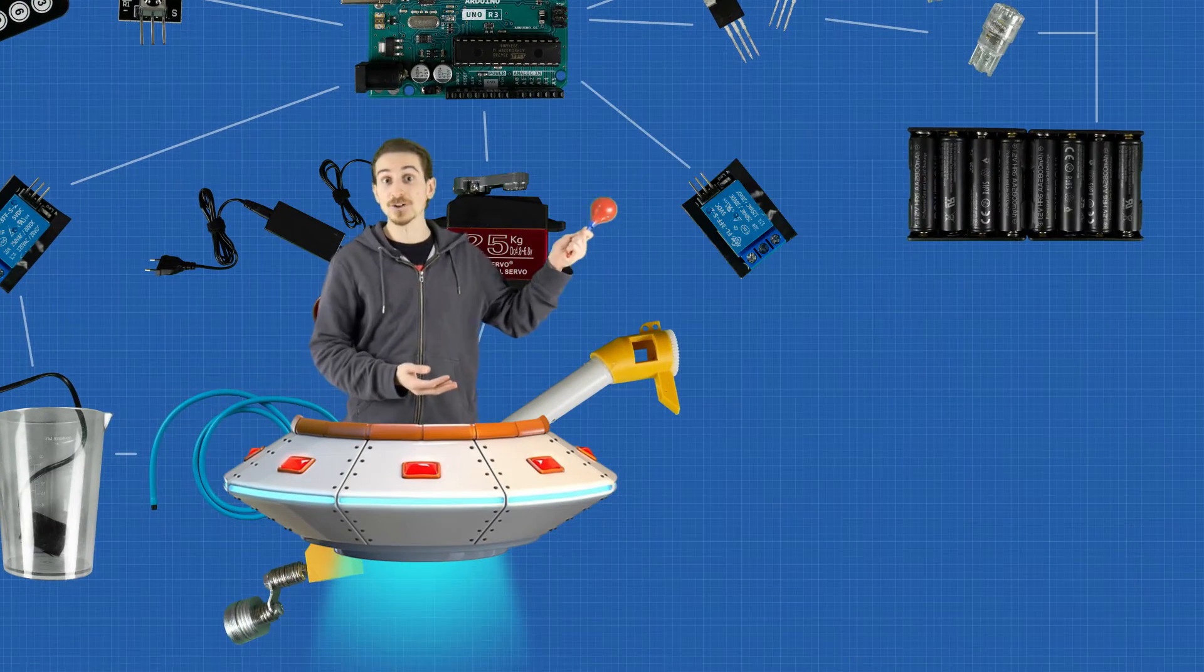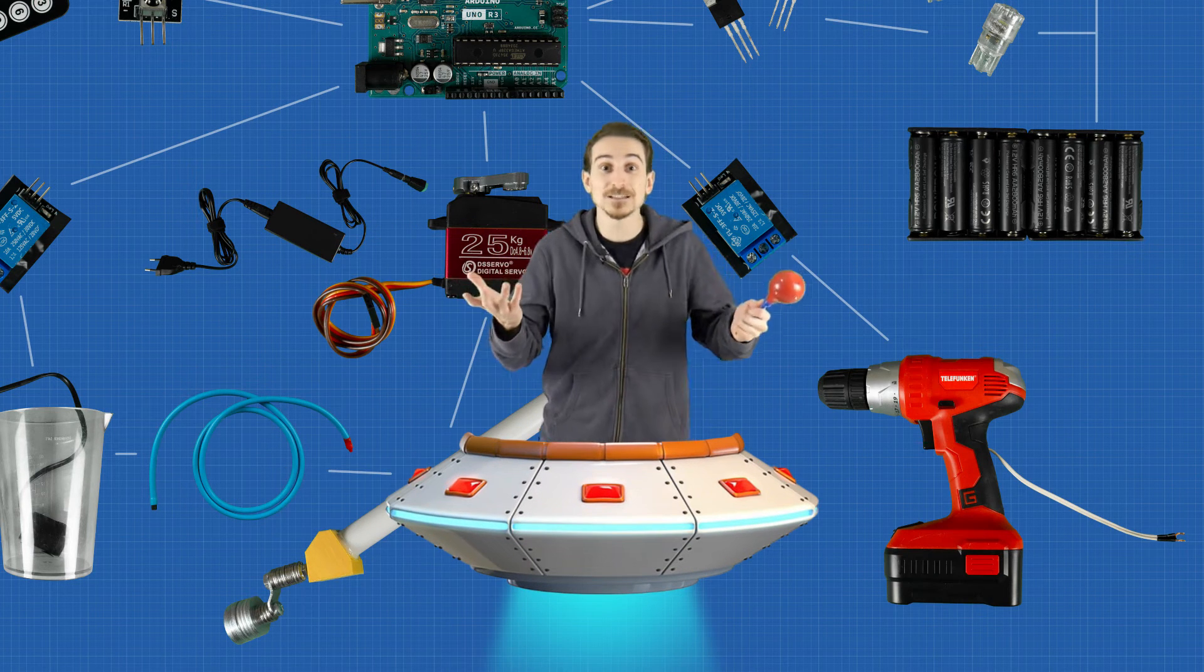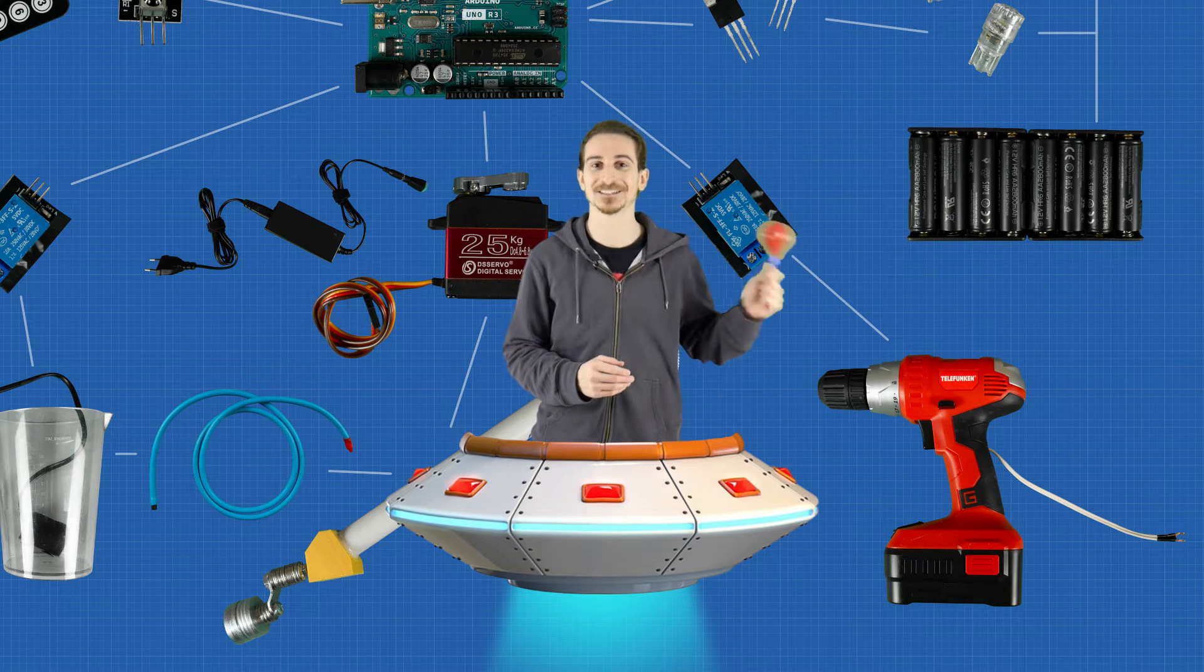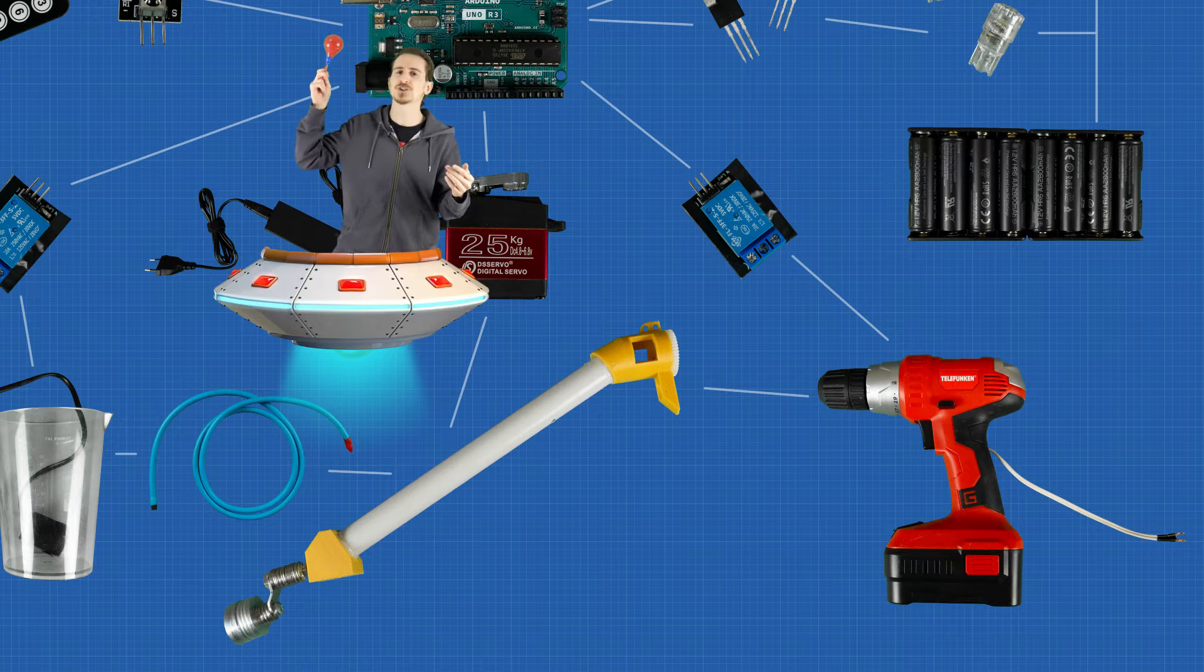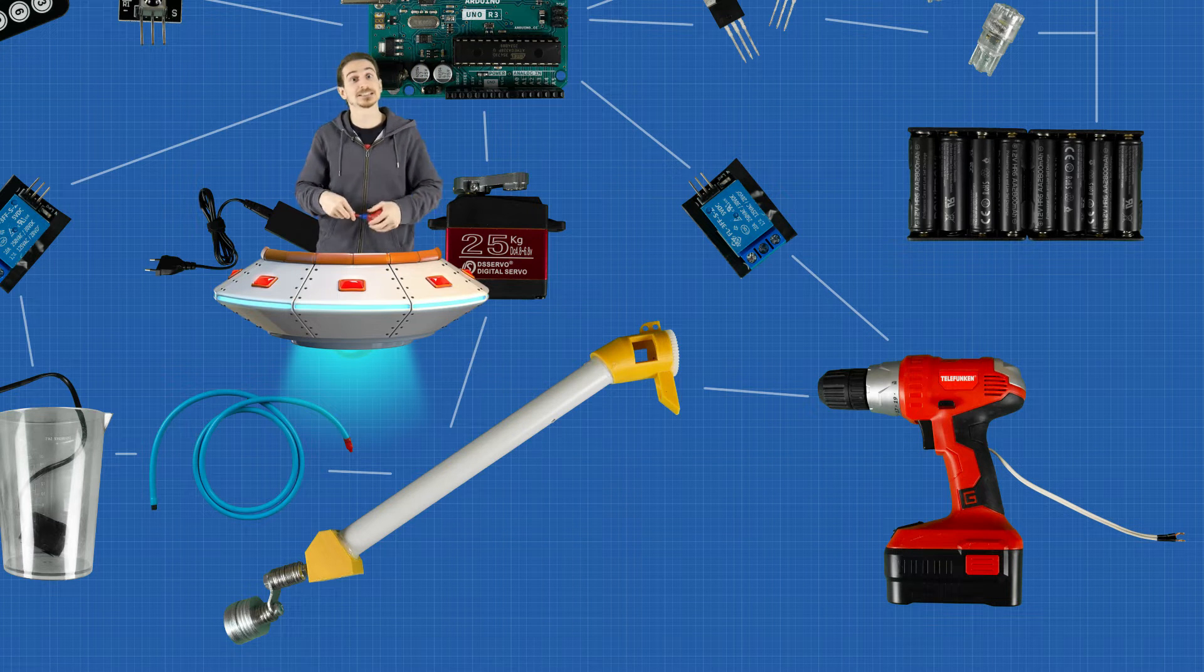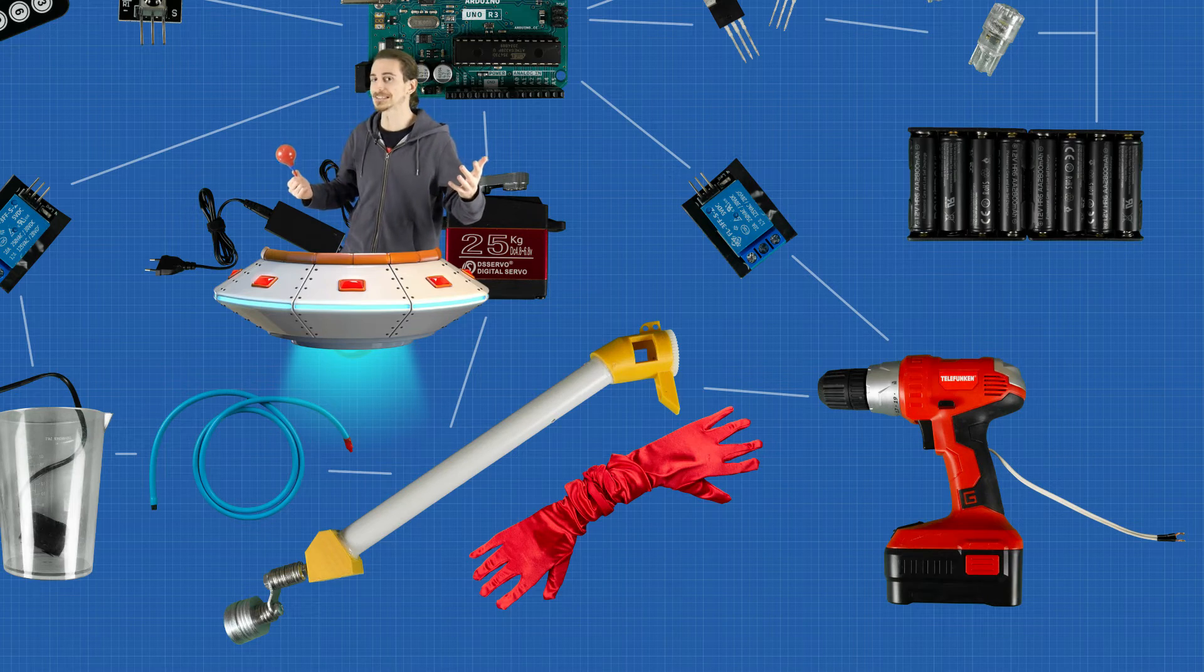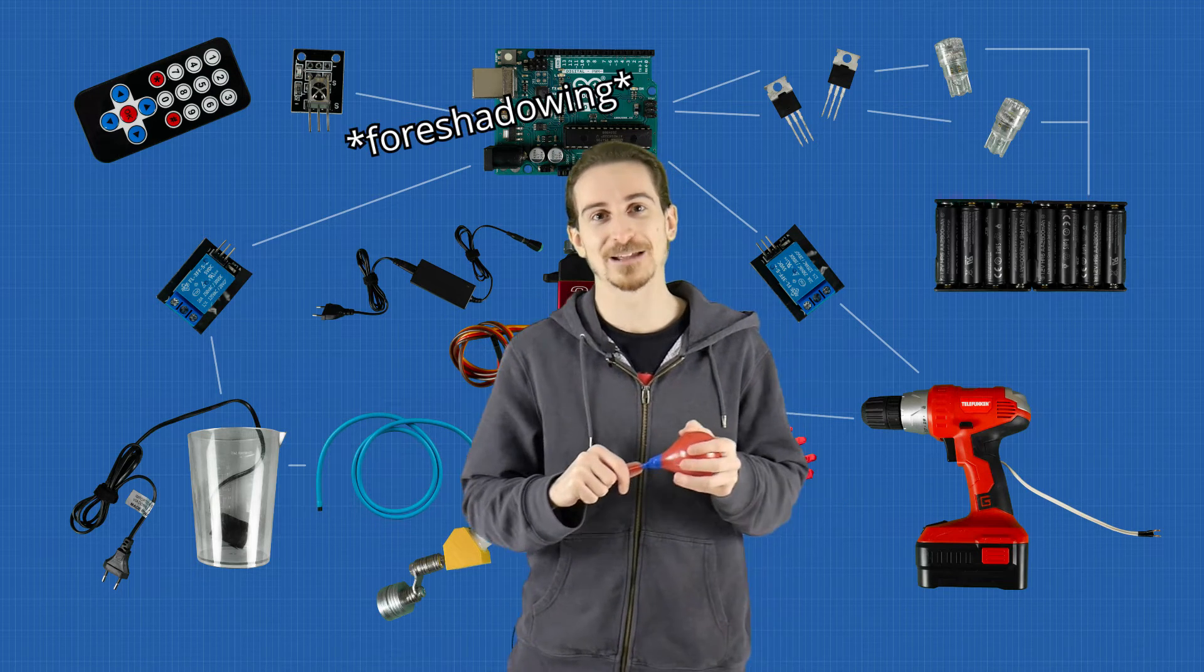On this side we have a second relay that activates a battery drill. Could I have used a high torque DC motor? Sure! Do I have one? No! So I hacked this poor thing. When powered, the drill spins a flexible shaft that again reaches the top of the arm, where it's connected to a pair of gloves filled with dense foam that will perform the massage. Everything clear? Great! Let's see what will explode this time. Because, you know, things breaking is just a cliche at this point.